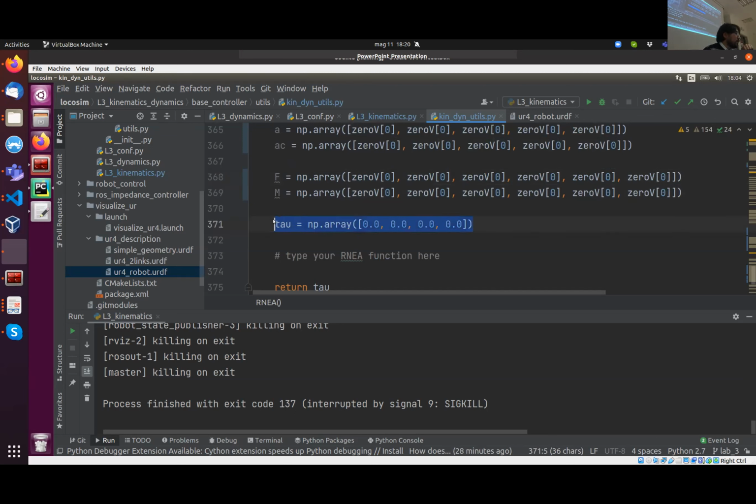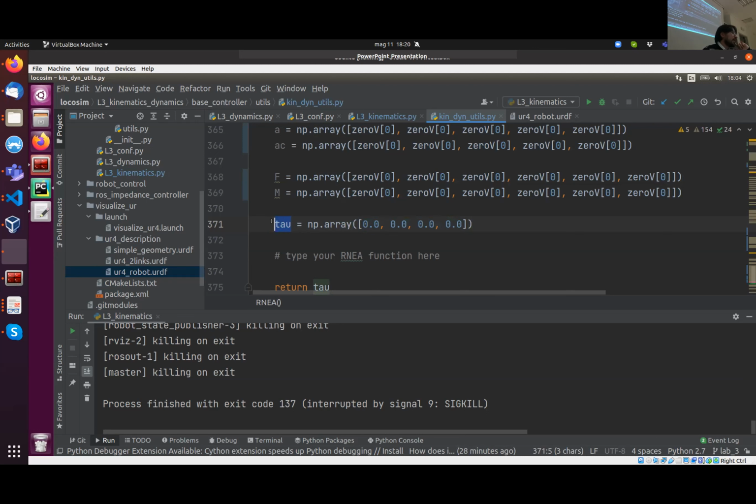And the output is going to be only the moments at each of the joints. We're calling it tau.